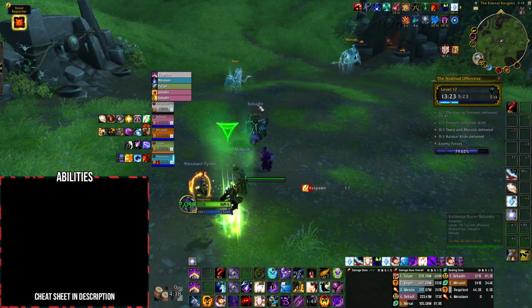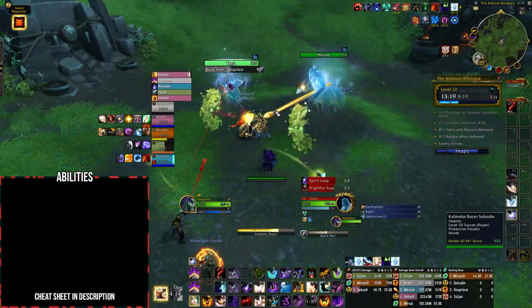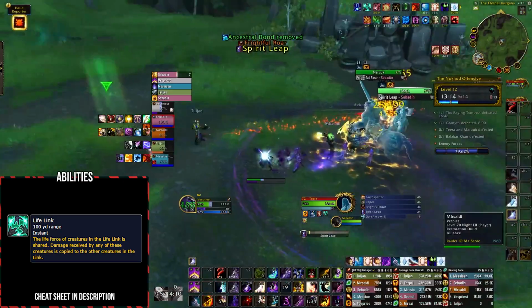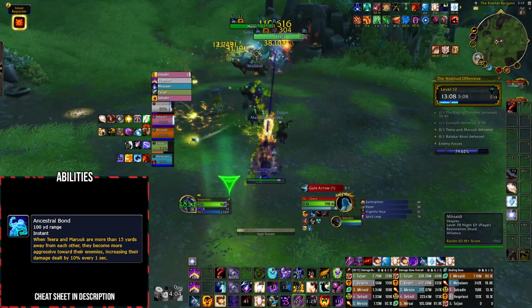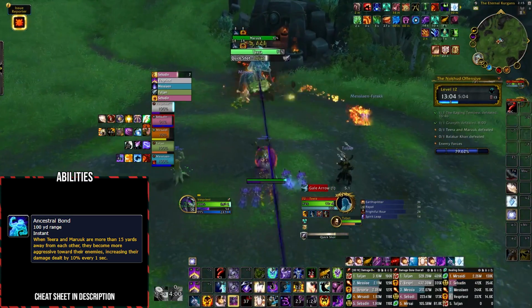Now that we've defeated the 4 Soul Harvesters, we can engage Teera and Maruuk. These 2 bosses share health via lifelink. The best strategy here is to tank them together so that DPS can cleave them down, but also because once they are more than 15 yards apart from each other, they will increase their damage by 10% every 1 second. Tanks must make sure to deny them any stacks of this buff throughout the fight.